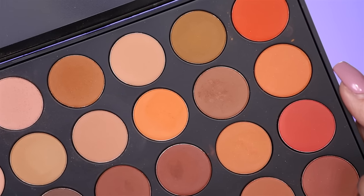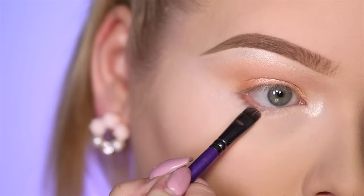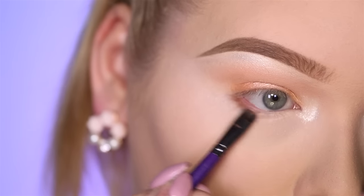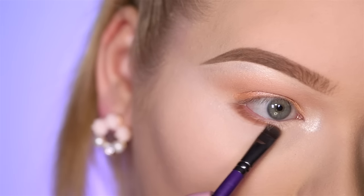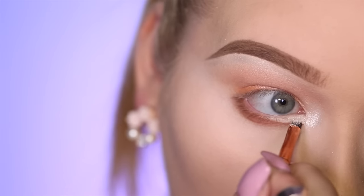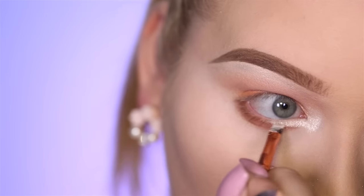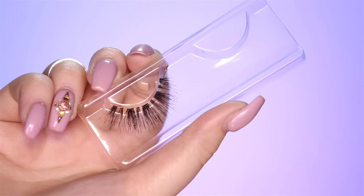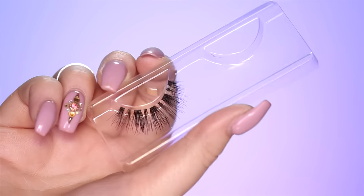For the lower lash line I'm taking a color from the Morphe 35-O All Matte, and with a Cosette D2 30 brush I'm first laying down a base. Once I reach the center I'm going in with an angled brush to create a new inner corner, and then in that space in between I'm applying that same Inglot Pigment. To finish, I'm applying some lashes — these are by Glossy Makeup and they're called Chelsea.